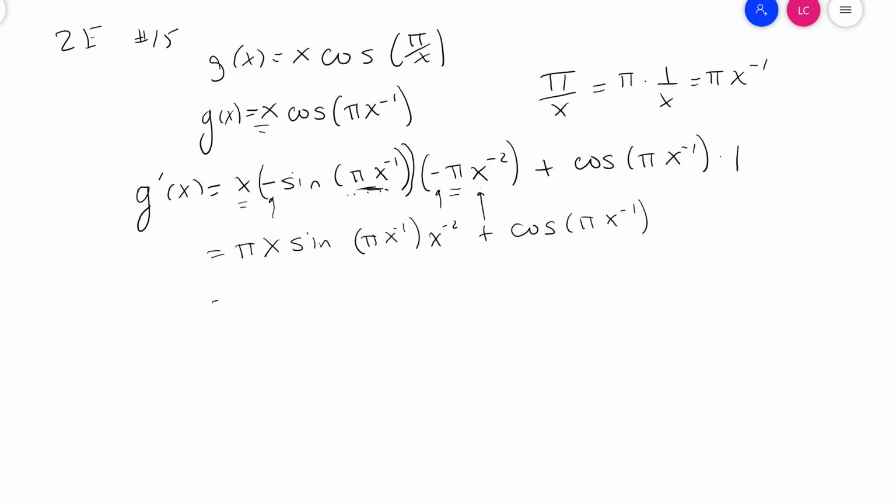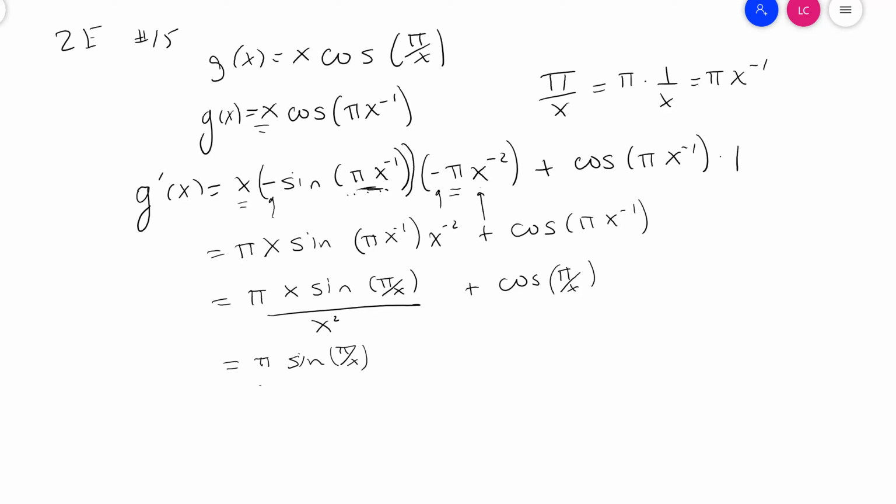Okay, so then I'm going to rewrite this. So let's put it like it began. This x to the negative 2 is the same thing as saying x squared in the denominator. And I'll write the angle how it came at me at first. So I cancel that, and I get 1 over x in the denominator. So take lots of steps so that you get the answer correct.